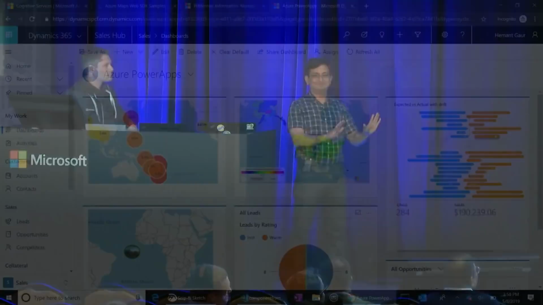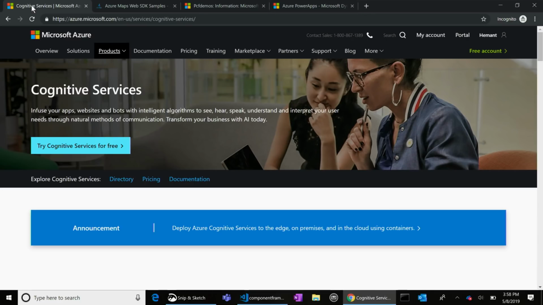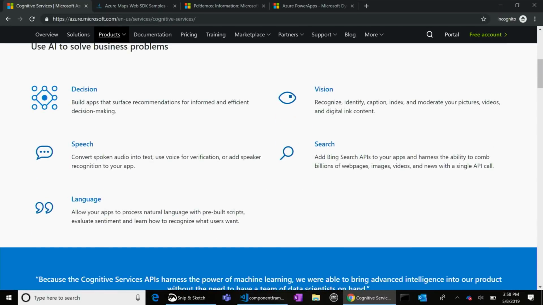OK, so this one shows how different capabilities can be brought in. I've tried different services from Microsoft. We are a service built on top of Azure, so that's what I have picked for my demos. Azure Cognitive Services gives you APIs, very straightforward to use for different scenarios like vision, handwriting to text, image to text, entity description, voice to text. All those services are REST-based services which can be implemented as a custom component. You go and make that call to that service, and the value comes back in. You put it inside Dynamics. I'll show you a demo of that one.